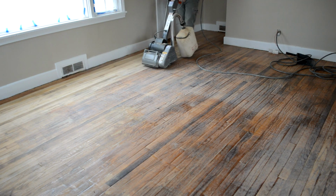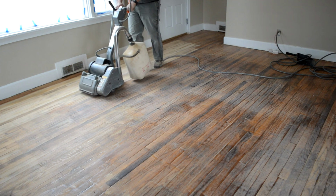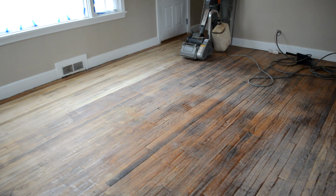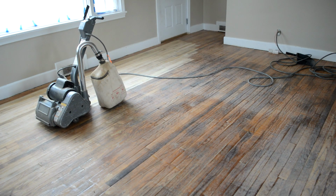Now, if you have a parquet floor or something, you may need to use a different type of machine, like a buffer or something that is a little different, because this will just damage your parquet floors. But in this case, I'm doing the same thing. I'm just going from one side to the other, starting in this case with 36, going a little bit faster with the 36 grit so I don't eat through the wood too much. And then I just go ahead and switch that stuff.